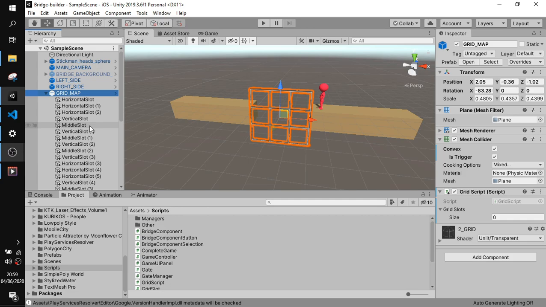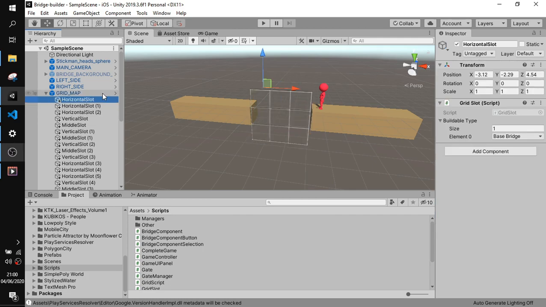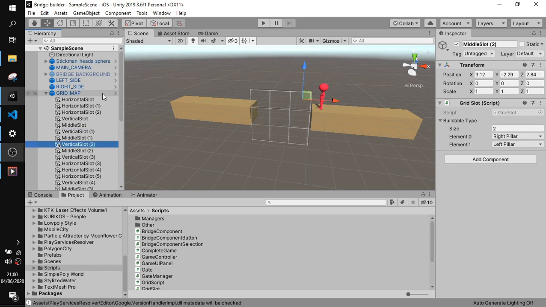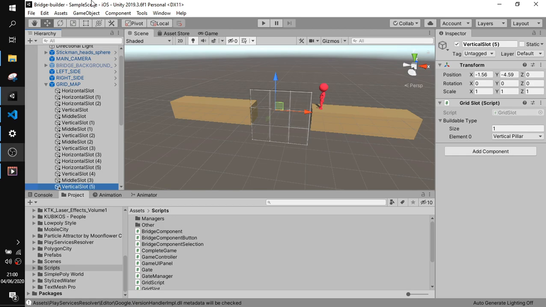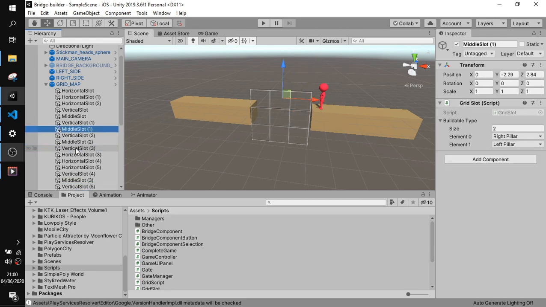Just like an equipment slot where you want to hold a weapon and you can't let the player store a helmet in it, for example. For those child objects, I've sorted them in a specific order so the method GetComponent lists them in the correct order. This is really important if you want them to be validated at the end. Each of those child game objects are placed exactly where I want the structure game object to be placed on the scene, and all of those child objects use the same grid slot script.